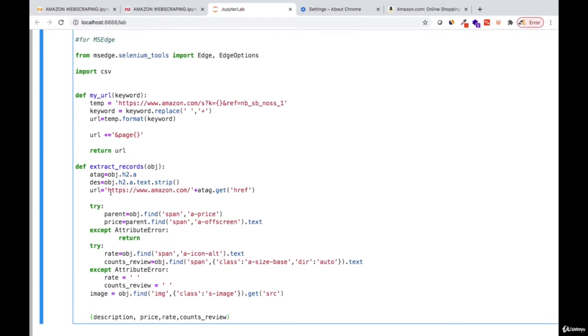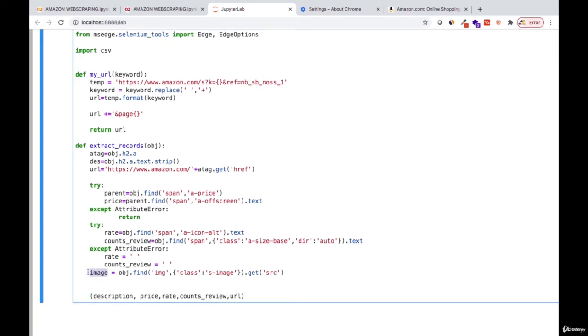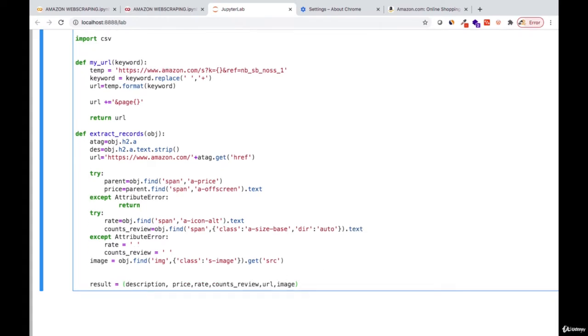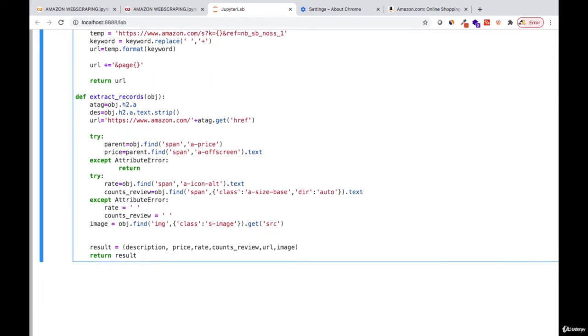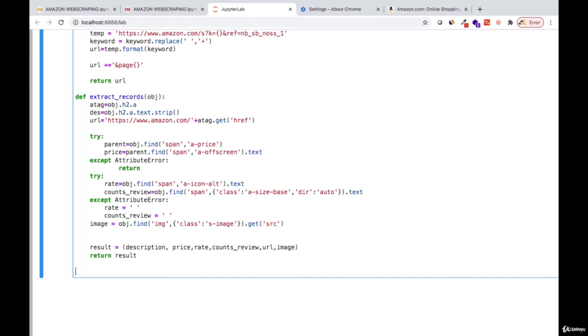Not forgetting the URL, right? Because we will have our URL over here, the generic URL. So I want that one as well. And then finally, the image, right? Oh, I also want the image. So that's what the tuple is going to contain. Let me name this one as say results, and then this is what is going to happen. Then finally, I'm just going to return this result. Okay, so that's basically what we need to do.